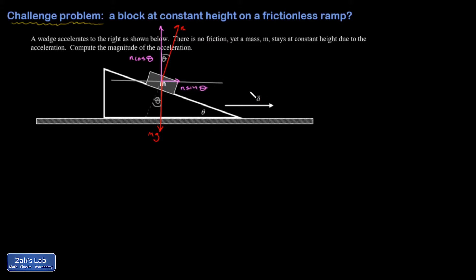And now I can do the Newton's second law analysis in the horizontal and vertical directions. So the x direction analysis: n sine theta is the net rightward force on this mass. So that should be equal to mA. A points purely to the right, so it's just the entire A to the right.